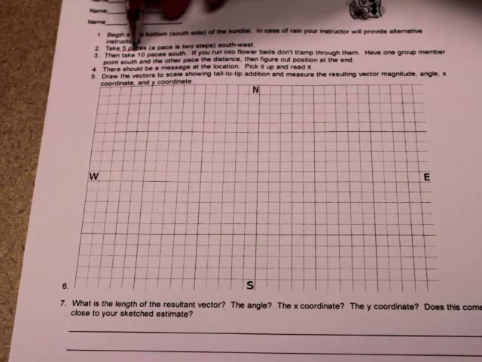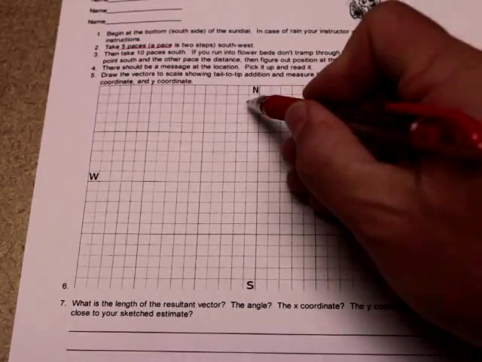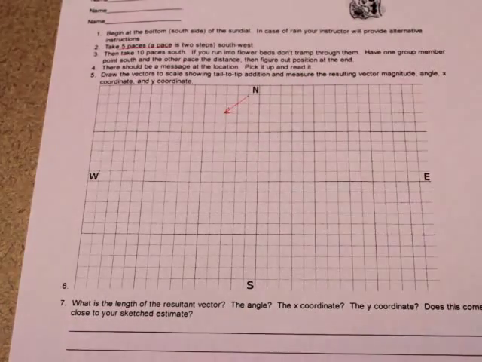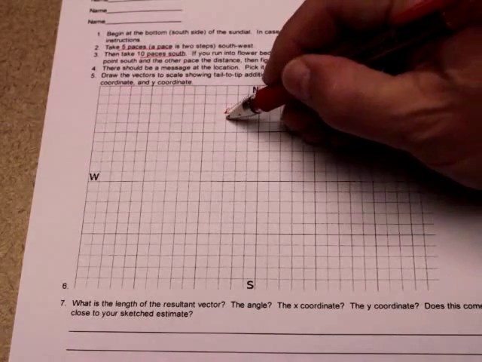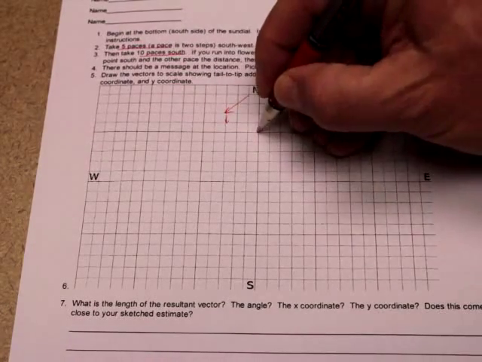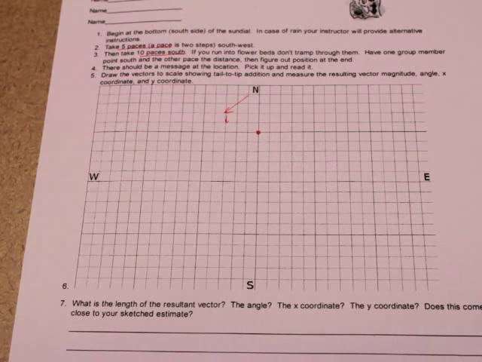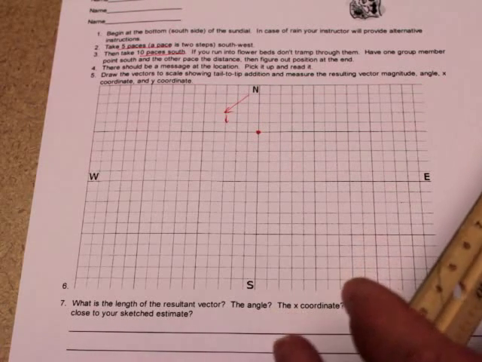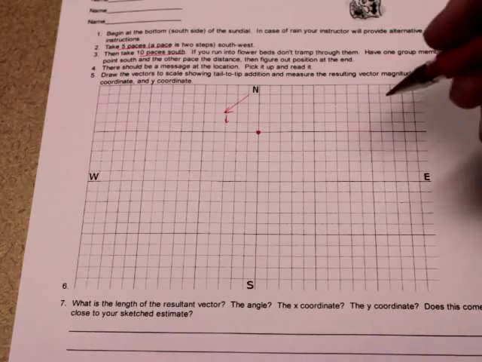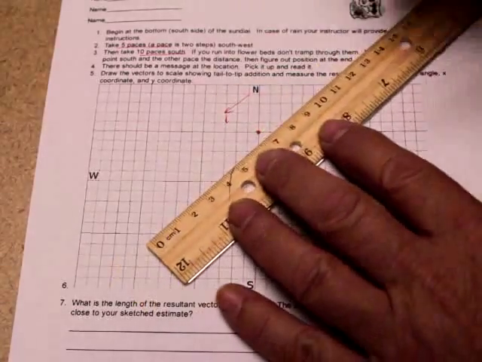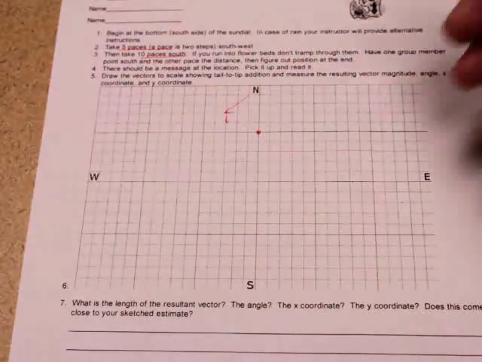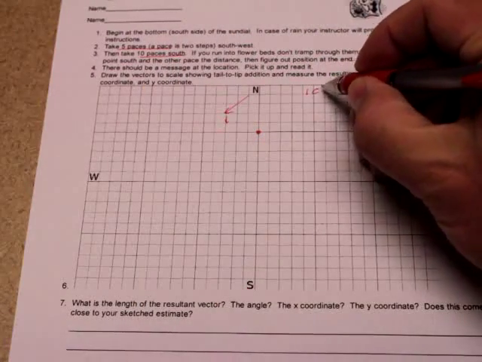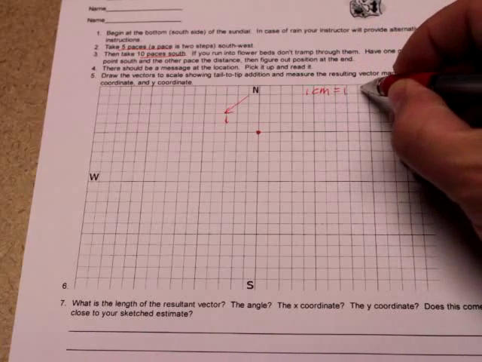You're taking five paces to the southwest. So south and west is this direction. And then you're taking 10 paces south. Let's start here on the map. So five paces to the southwest. Let's make one centimeter equals one pace.